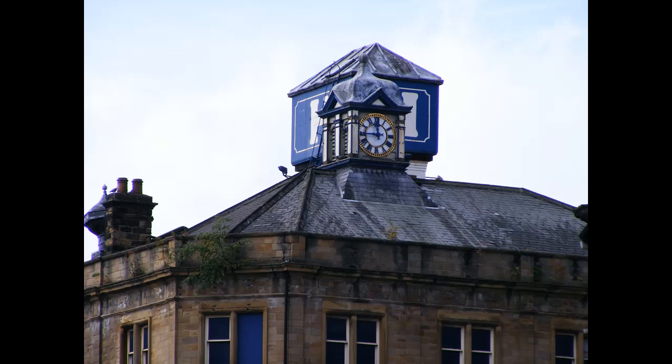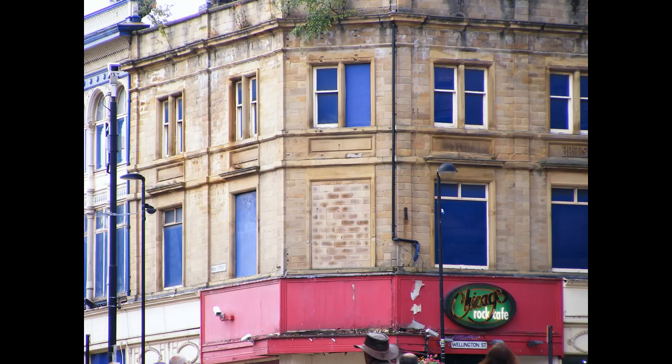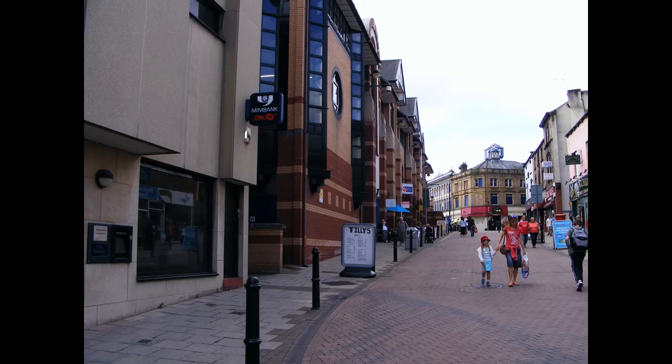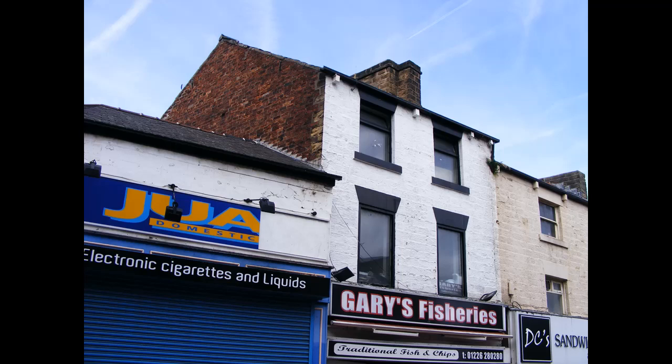And you can see some of these older buildings. The Alhambra Centre is on the left there, the older buildings on the right, and some maybe a bit mish-mash. But at the top there you've got the co-op. Notice the co-op buildings were all ornate buildings, and justification to detail was paramount at that time — beautiful buildings to work in. I worked at the co-op restaurant at the age of 14 part time and I went on to work full time there later. And there was a shop up Market Street called — and I'm not being rude — the Cock Shop, which was a rotisserie that cooked chickens on spits. These spits used to go round and round until the chickens were cooked, and there was always a long queue for these chickens.